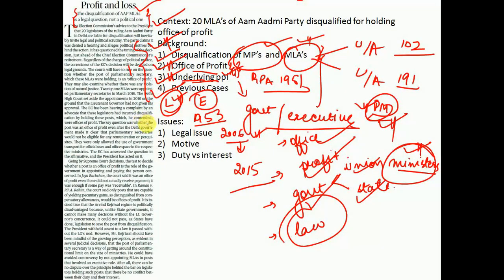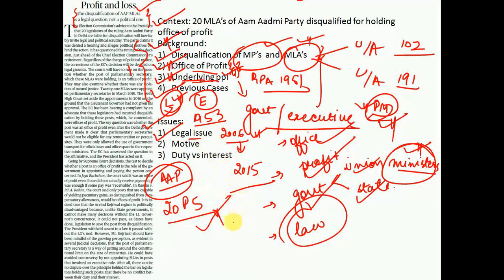Now coming to the issues which are important in this particular editorial, the first is that of a legal issue. What has happened, especially with the AAP government, is that the government had 20 parliamentary secretaries, but this is not happening exclusively in Delhi. This is a trend that is prevalent in many states. Why has the matter been raised specifically in Delhi is because of a legal issue. Here, the Aam Aadmi Party had failed to make a law which provided an exemption to the parliamentary secretaries from being considered as under the ambit of the office of profit. So this is one issue.